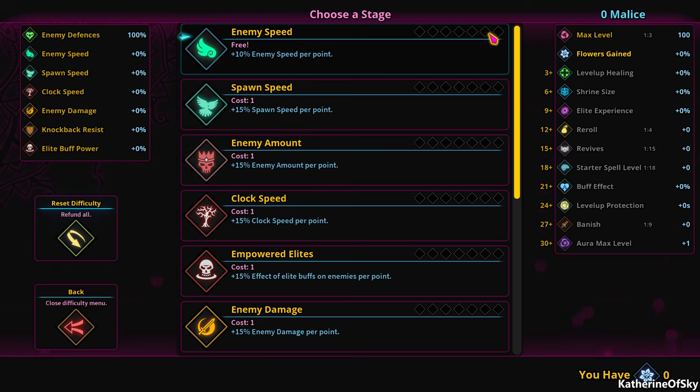I've never seen this option before, so I'm like, oh, what is this? Enemy amount. What does that give us if we click these? Hello? No? I can't? I have 0 flowers. Maybe we need flowers, but why was I able to click this? So this gives us level up healing, flowers gain plus 3%.